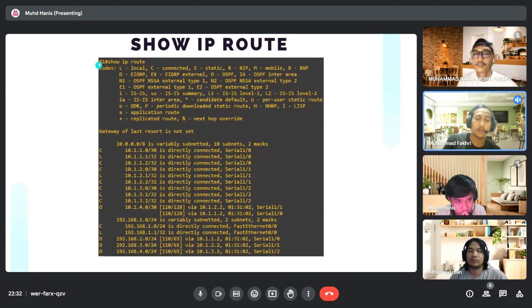Okay, next. This is the show ip route. This is just a normal show ip route to make sure that every packet is connected to each other via subnet. Next.